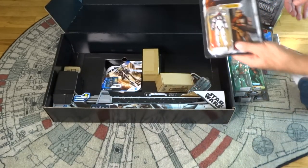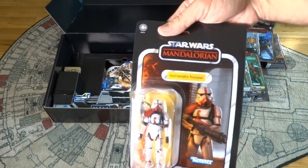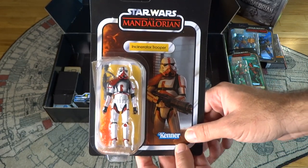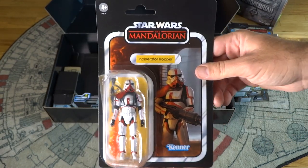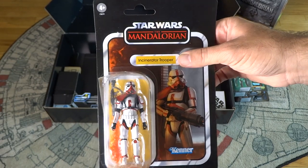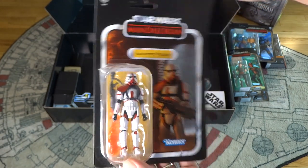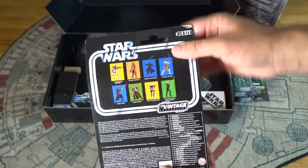There's another figure. This is the smaller scale vintage collection from Hasbro, but with the Kenner branding on there, reflecting the old school Star Wars figures that came out in the late 70s, early 80s. And this one's the Incinerator Trooper, who appeared at the end of season one, but was first featured in a video game called Star Wars The Force Unleashed, and they liked it and they brought it in to the show and made it canon. So this is the smaller scale, 3¾-inch action figure.